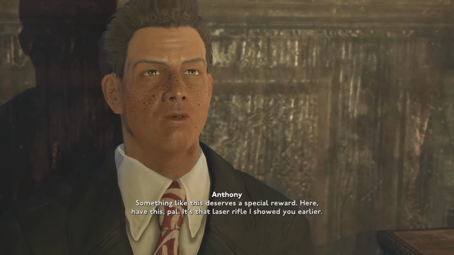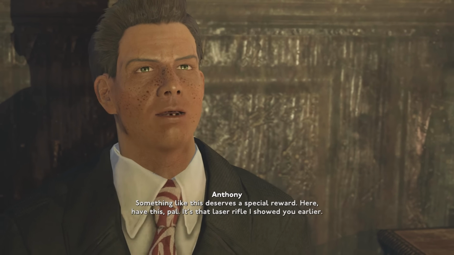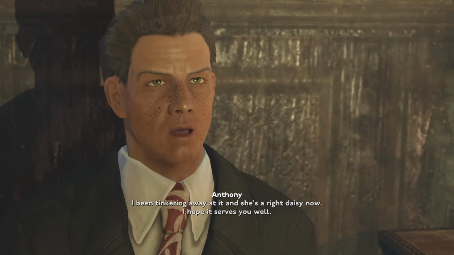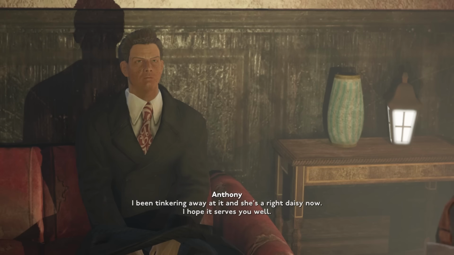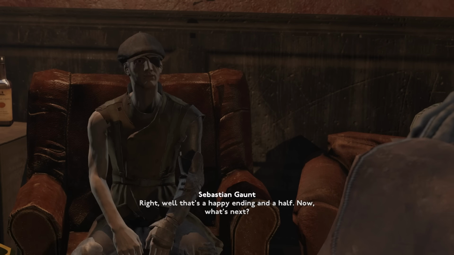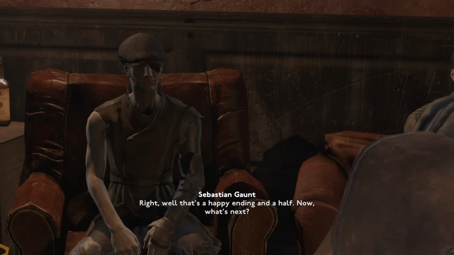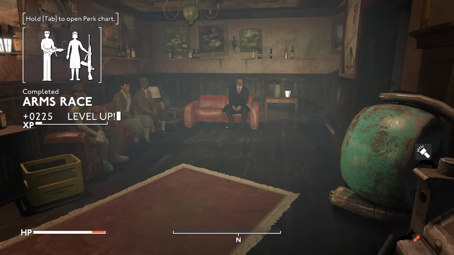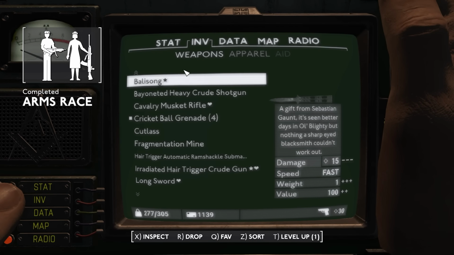Something like this deserves a special reward. Here, have this, pal. It's that laser rifle I showed you earlier. Yes, laser rifle! I've been tinkering away at it, and she's a right daisy now. Neat. I hope it serves you well. Thank you, Anthony. I like you better than Gaunt. Well, that's a happy ending and a half. Now, what's next? Well, next will be the next mission we have to do. Let's take a look at that rifle.